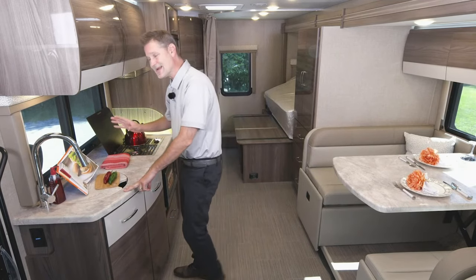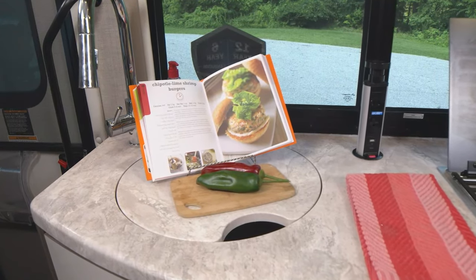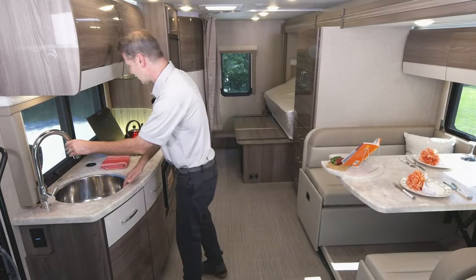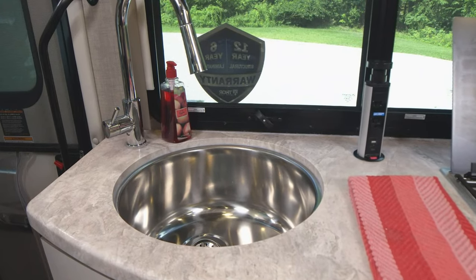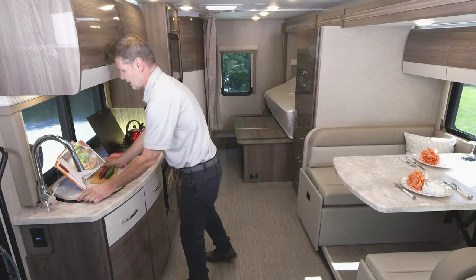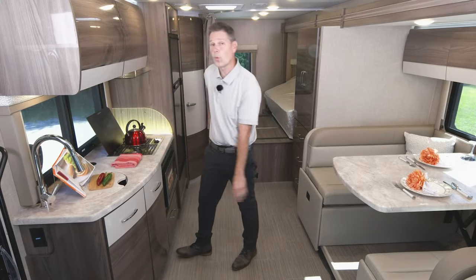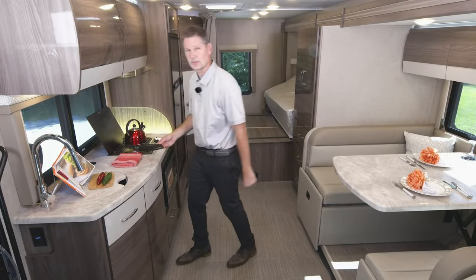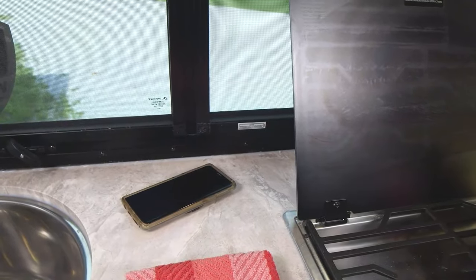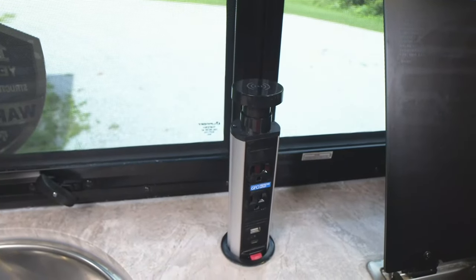If you need more counter space, this sink cover — let me move the soap and the chipotle lime shrimp burgers recipe — just like that, now you have this large single bowl sink. And again, if you need more counter space, you just move everything back and you have it. Right over here, a great addition for 2023: more charging. If you want to use an e-cookbook instead of a print cookbook, you charge your device with the wireless charger, then pop it up and use it as your e-cookbook.